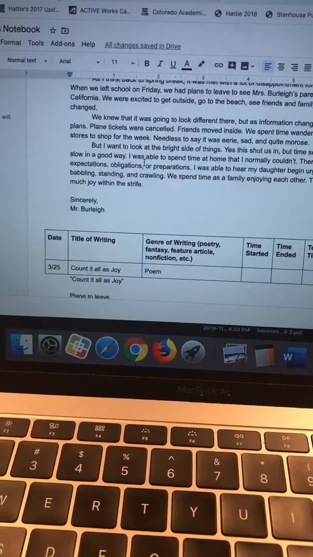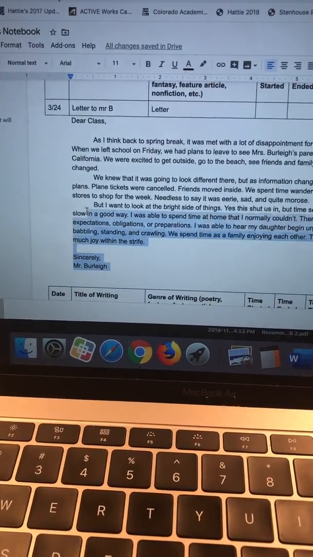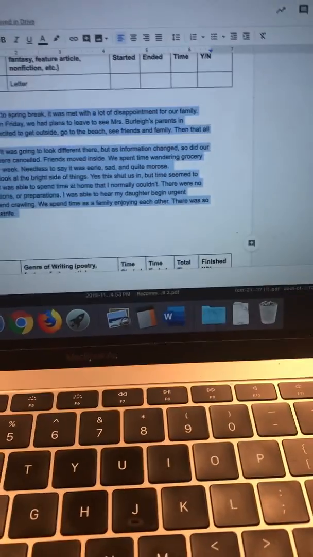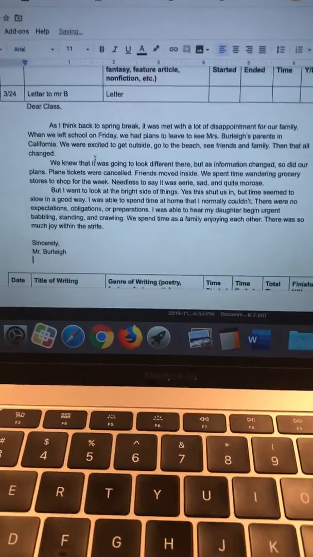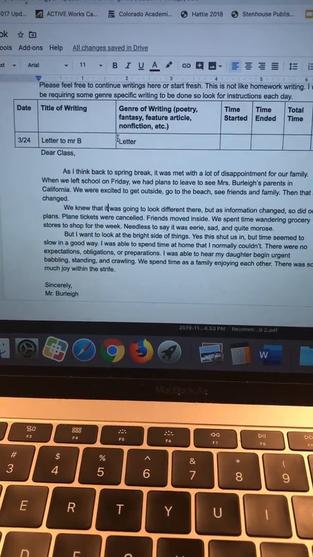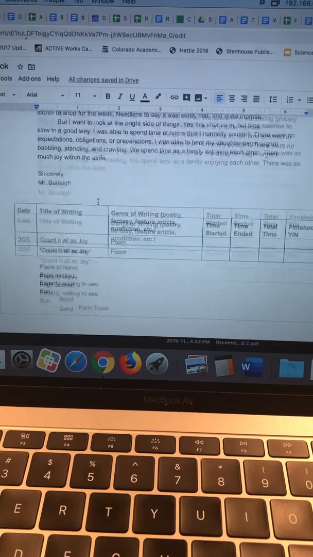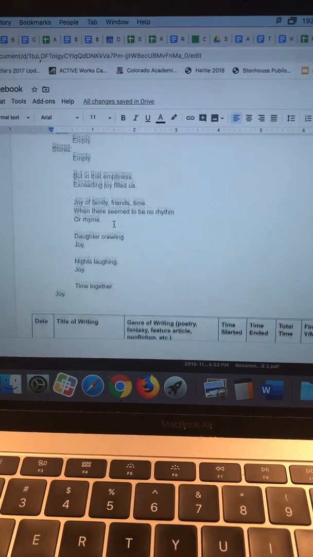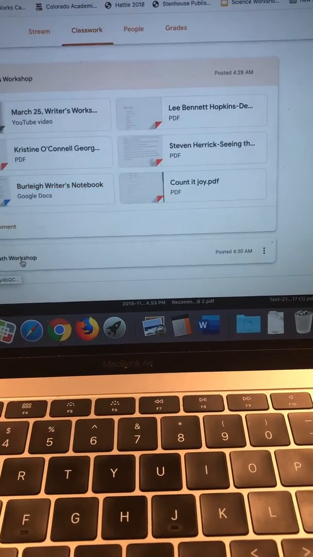So if your letter is on a separate doc, what I want you to do is go ahead and do that good old-fashioned, let's say I didn't have anything here, I'm going to go to my document, I'm going to copy it, I'm going to edit, paste, and I'm going to put it underneath this log so that it's in one place for me. That's really helpful. And then we're good.